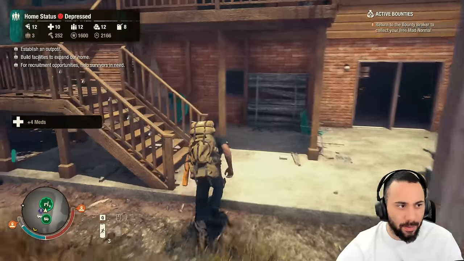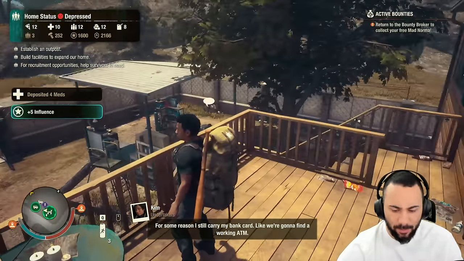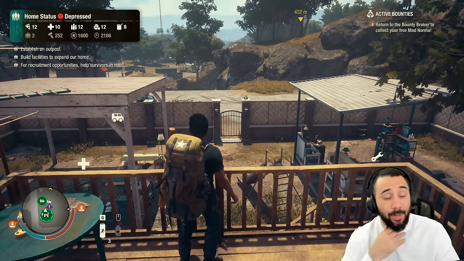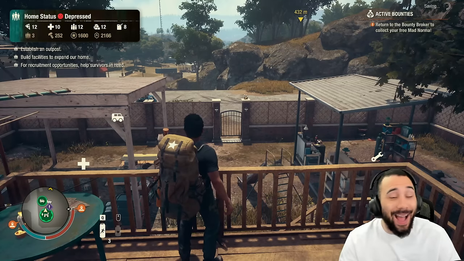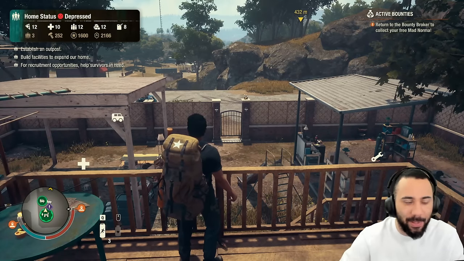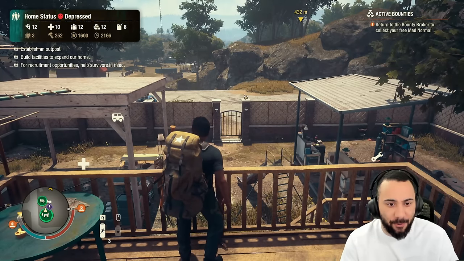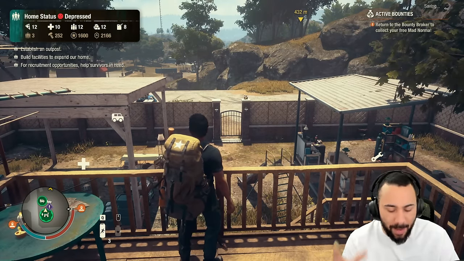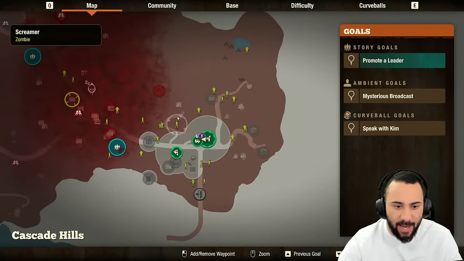All right, so let me take a look at our resources, guys. My bank card, like we're going to find a working ATM. We're doing pretty damn good on resources right now. Everything's not high. We're not rolling in it, but everything's decent. And that's always my main focus when I get into my first session of Lethal: get my resources good, get the map controlled. We still got another curveball that needs to get activated.